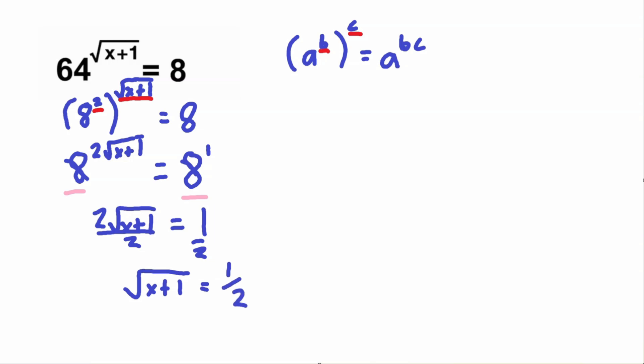And now if we want to get x by itself, we need to square the left side to get rid of the square root, because square and square root cancel each other out. So since we square the left side, we square the right side. The square root and the square cancel out, so we have x plus 1 is equal to 1 half squared. Whenever we square a fraction, we just square the numerator by itself and the denominator by itself. So 1 squared is 1, and 2 squared is 4. So we got that x plus 1 is equal to 1 fourth, and now to solve for x we subtract by 1.